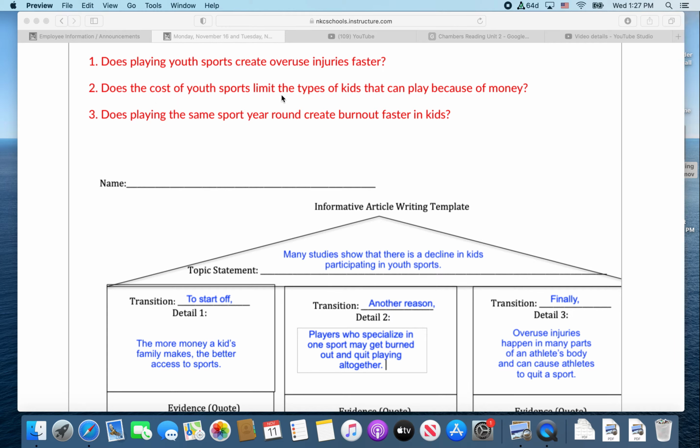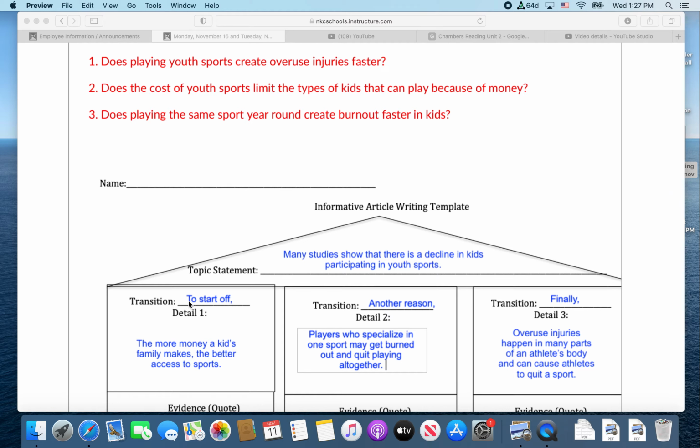Does the cost of youth sports limit the types of kids that can play because of money? And I found out that I think it does. Okay, it does limit the types of kids can play. And what I found out was the more money a kid's family makes, the better access to sports. Now, I didn't say the better they are at sports, the better access they have to higher teams, traveling teams, and things of that nature.